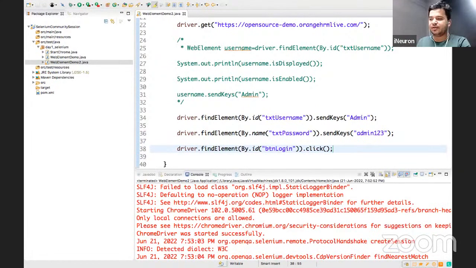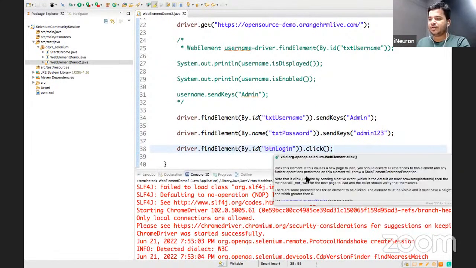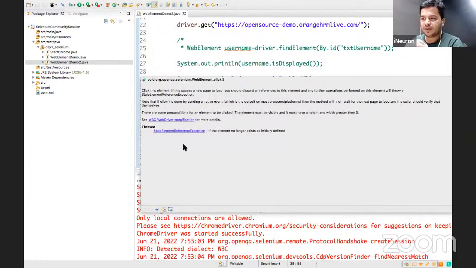So click is a method, and again, if you put the mouse over the click method, you'll get a lot of information about click. I want to highlight one very important part: this click method throws a stale element reference exception if the element no longer exists as initially defined.